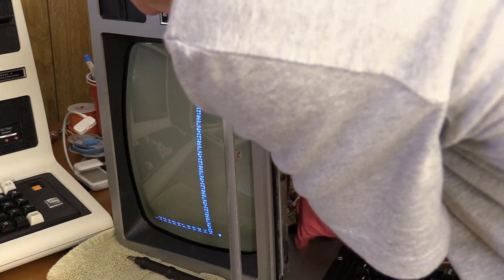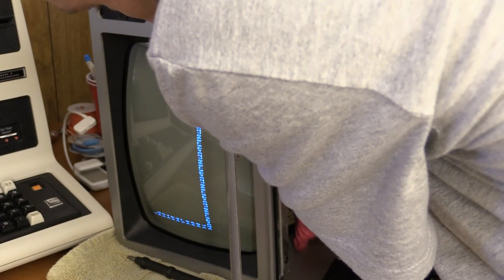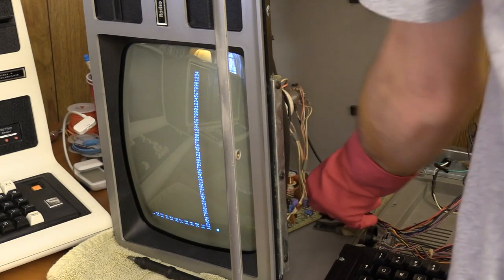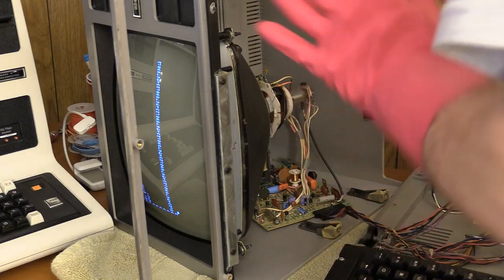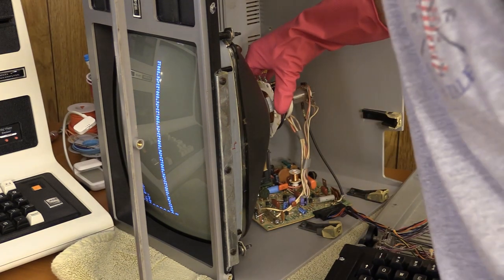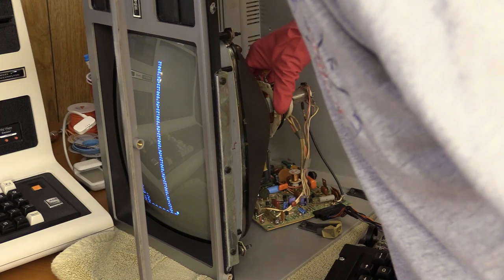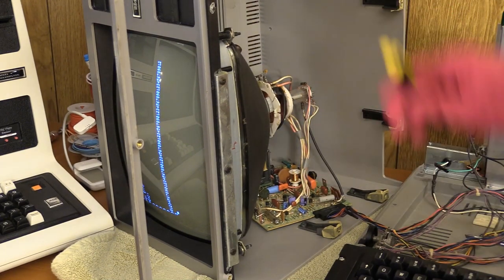I'm going to give this a turn — oh hey, we're coming. Excellent. I want it to be about the same size on the left and the right. I think that's good. Let's hit the reset button. We see the CASS prompt — that's good. Radio Shack Model 3 Basic. Now it's readable. I'm going to very carefully, with a mostly plastic screwdriver and gloves on, loosen the deflection coil — the yoke. As I turn it, you can see the image on the screen rotates. I like it right there. Tighten down the coil.